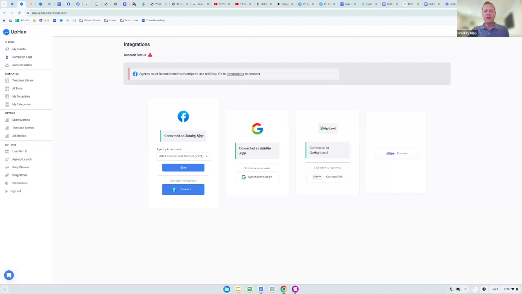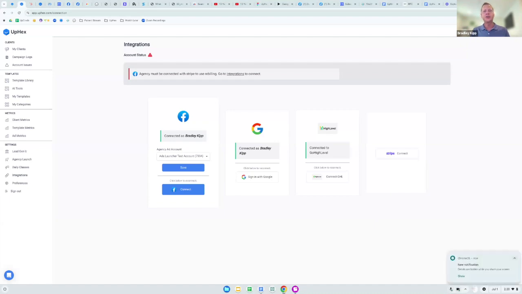If they're an UpHex user, let's jump into how to set this up and how it works so they can see. And then we'll go into high level so you can see how your customers will easily set this up too. Yeah, and I'll go ahead and share my screen just so that seeing is believing. We'll walk through everything together so that you guys can see exactly how to set this up for your agency, how your clients can use it, or how you can use it on behalf of your clients.